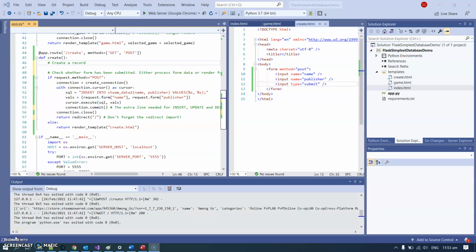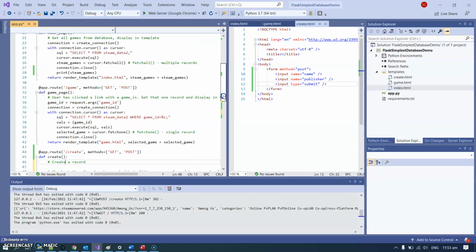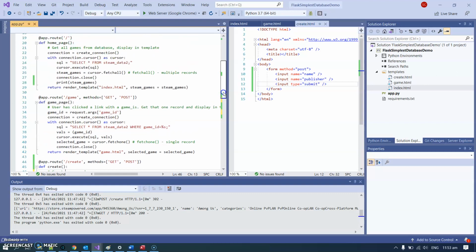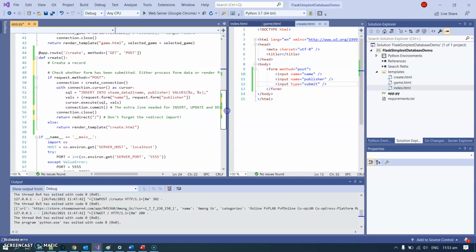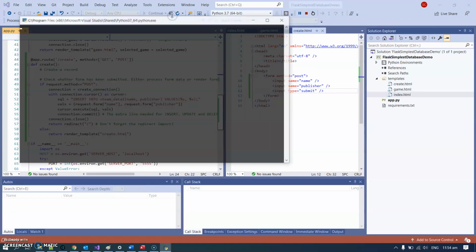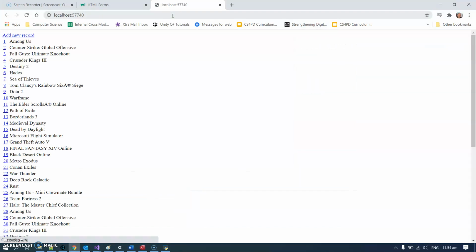We've already done select statements, done quite a bit of select with fetch one and fetch all. Those are things that we did before with straightforward select from. I want to do insert. So I'll show you what it looks like, and then you can relate that back to what we're doing.